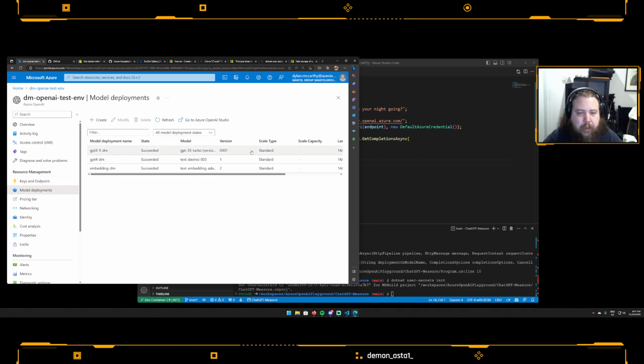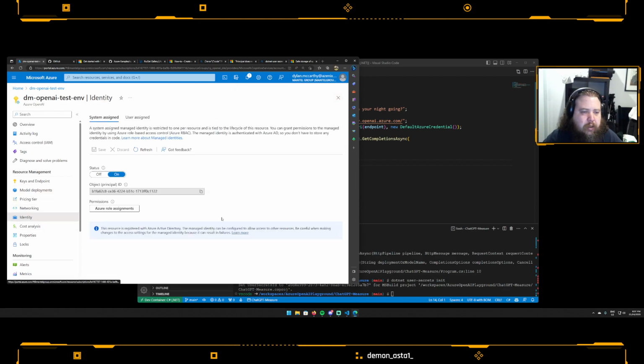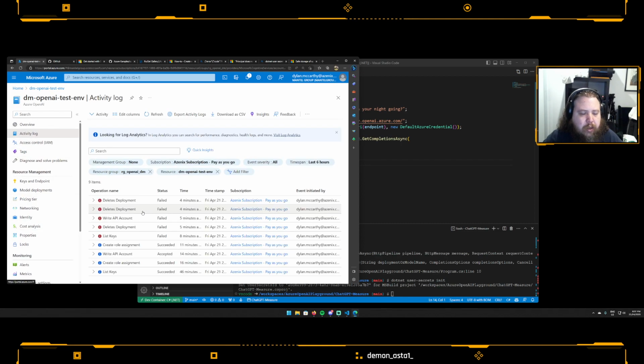So we'll go back here and see again. We delete. It's still failing. Wonder if I can find out how that's being provisioned. Maybe in the activity log.